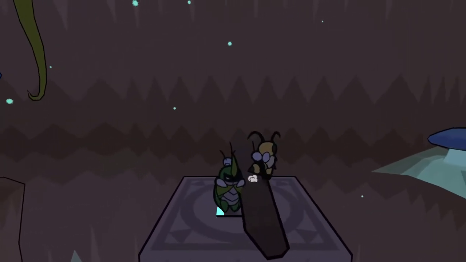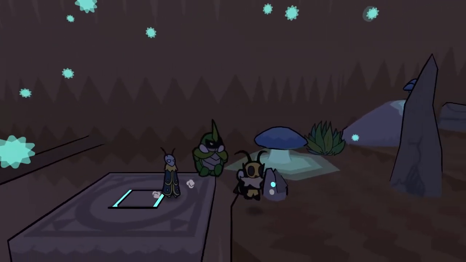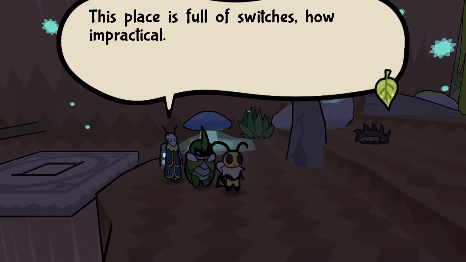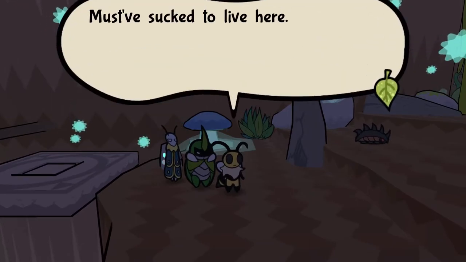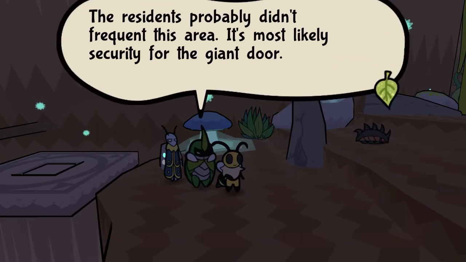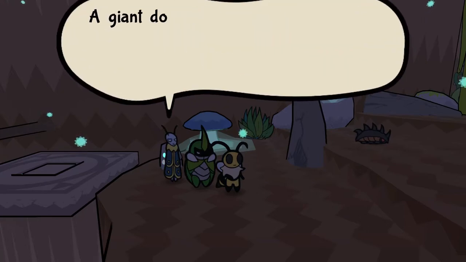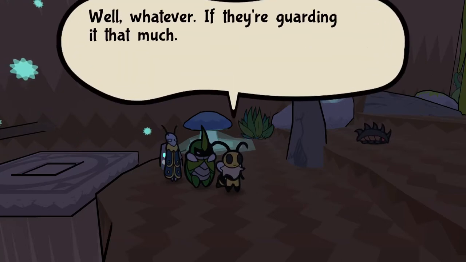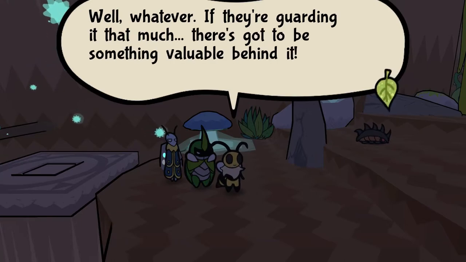Bit more platforming challenge here, there we go. Not too tricky. This place is full of switches. How impractical. Must have sucked to live here. The residents probably didn't frequent this area. It's most likely security for the giant door. A giant door wasn't secure enough? Well, whatever. If they're guarding it that much, there's gotta be something valuable behind it.